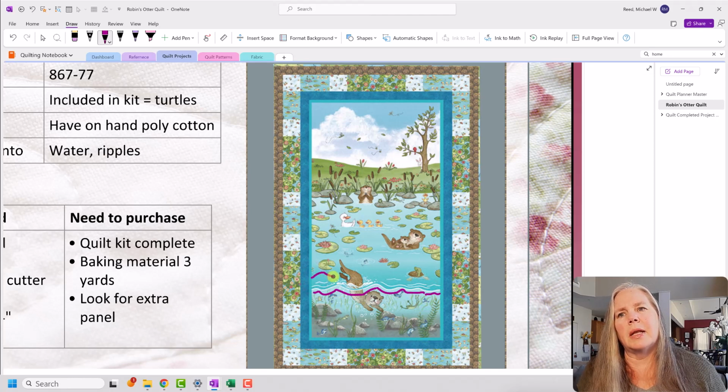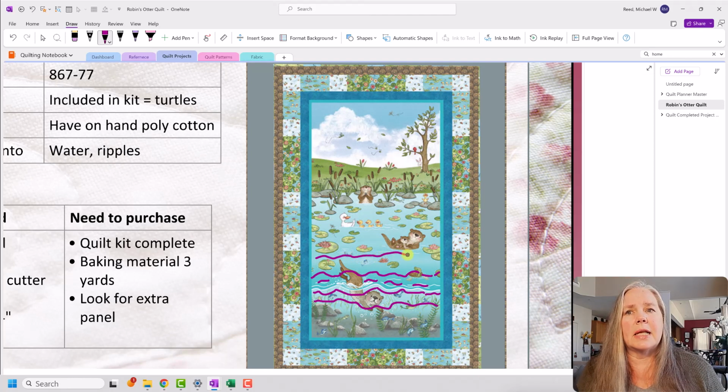And that will just kind of give me an idea of what I might want to do for the quilting pattern. Now, I'm probably going to choose a color that blends in with the background fabric here. And I don't have to do every line if I don't want. I can just do something like this. And then maybe when he's down in the water, there are bigger bubbles where he's splashing around. But up here, it may be a little bit more calm. So I can do this and practice and play and figure out exactly the kinds of quilting lines that I want going out around this quilt.